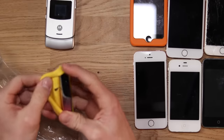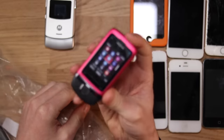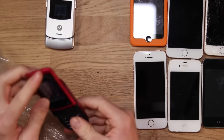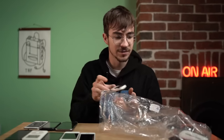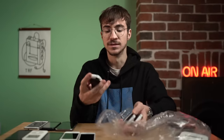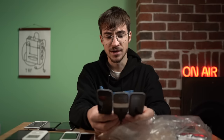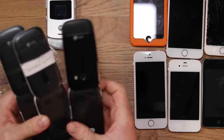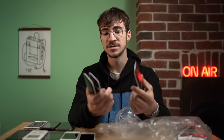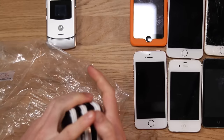Let's finish off the bag and see what's inside. We've got this tiny, tiny Sony Ericsson Xperia here — this is absolutely minuscule. I'll leave this little guy on charge and we can see if it works — it comes with a little case. We've got another Nokia here that works perfectly well and was charged already. Now we've got a few Doro phones — these are for old people to have mobile phones, with really big buttons and really big screens. I'm sure all of these are going to work perfectly. These things are still sold in phone shops now, so I reckon I could probably sell those locally.